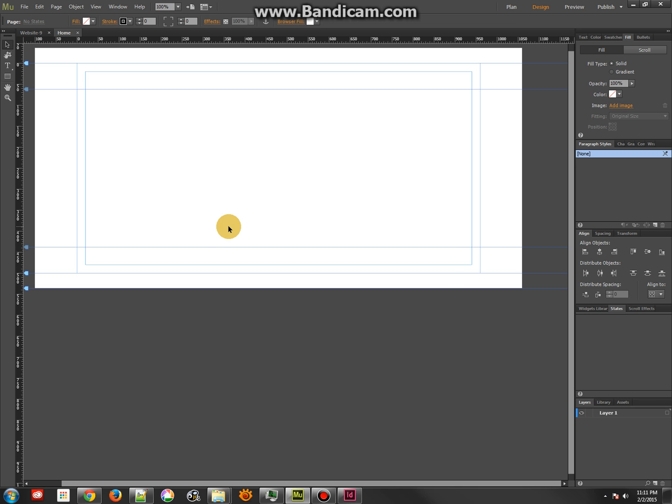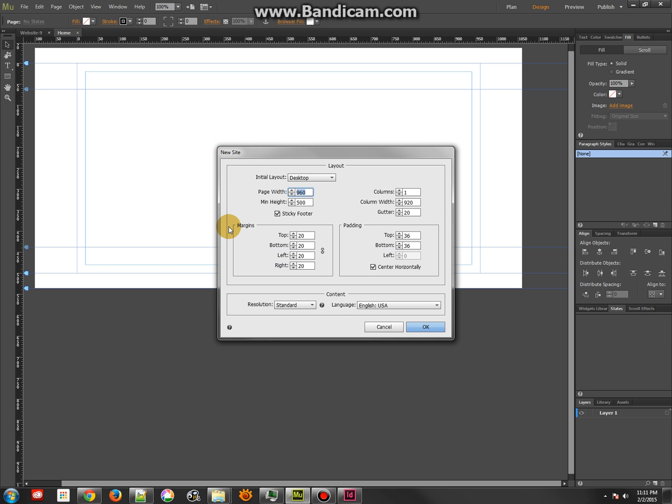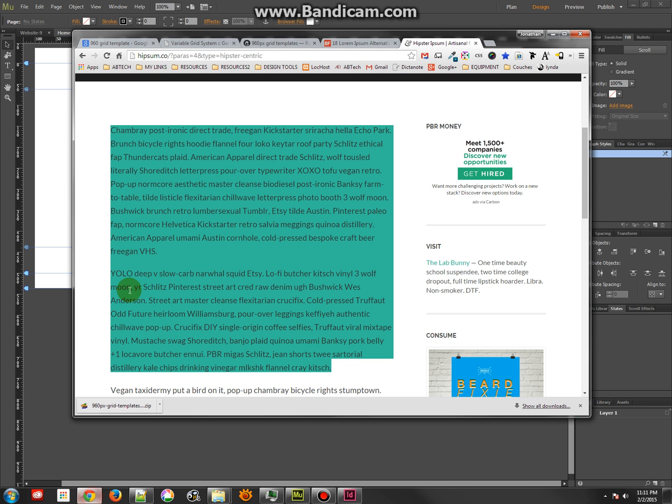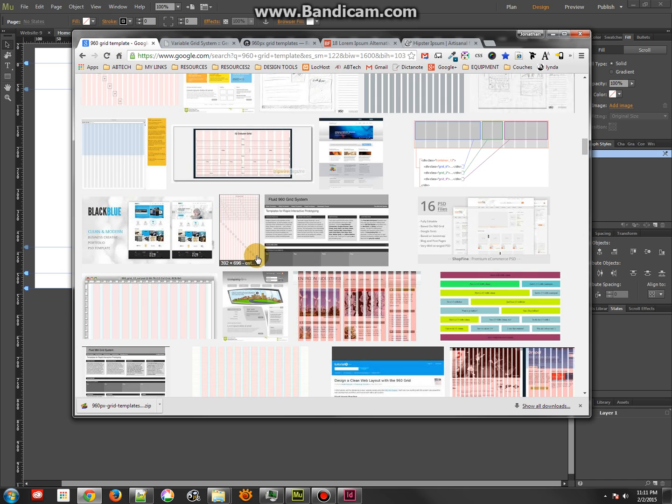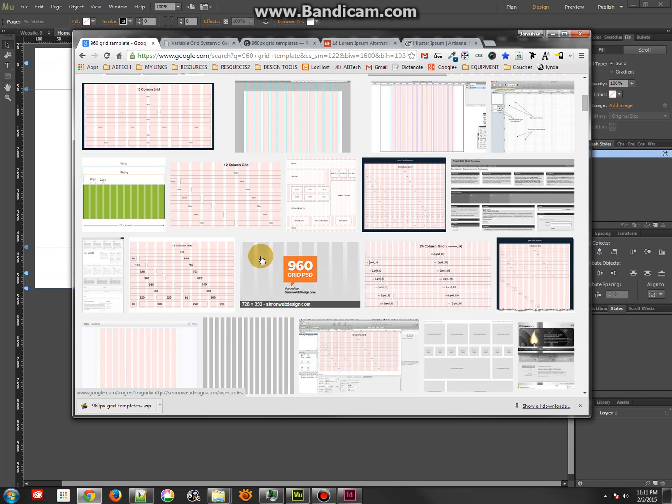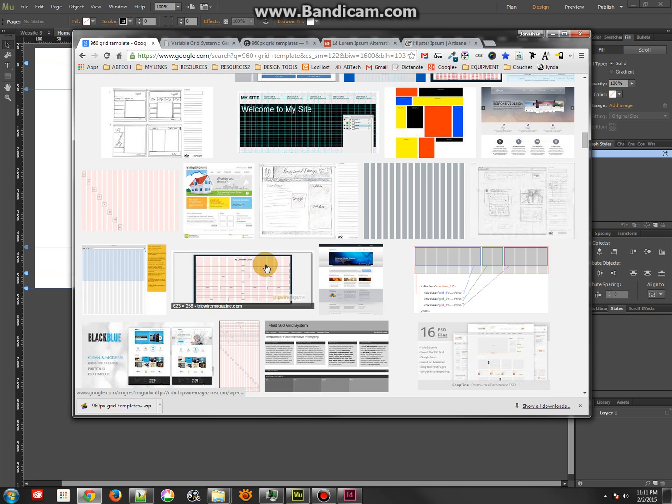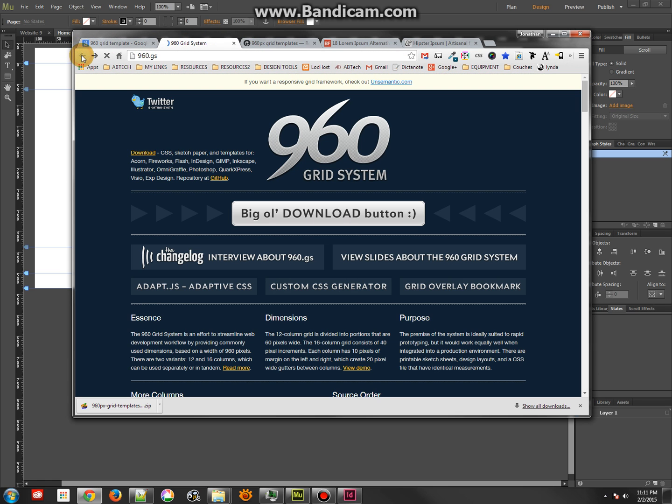Now this is not typical for page layout. So what we're going to do is create a new document with Control N, and set this up the way that we typically see websites nowadays. And that's what's called the 960 grid system. The 960 grid system can be found online, and if you look it up you'll find hundreds of samples of what it looks like, but the best place to learn about it is probably the 960.gs website, because that's kind of the de facto standard one right now.